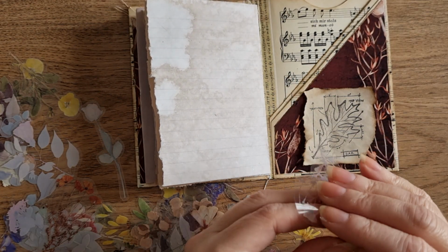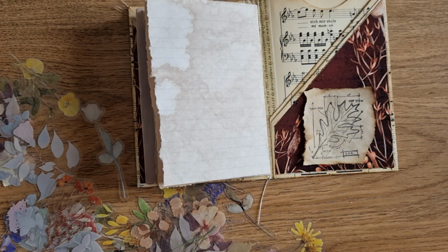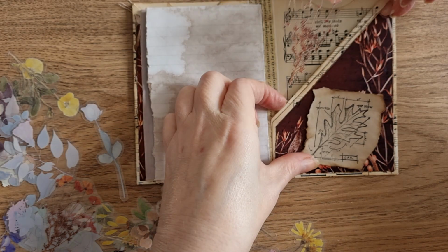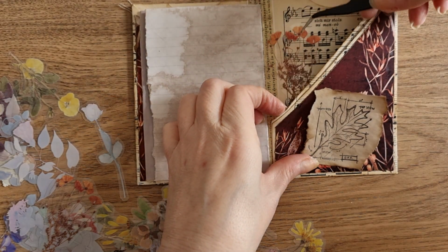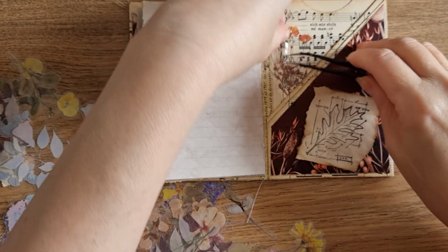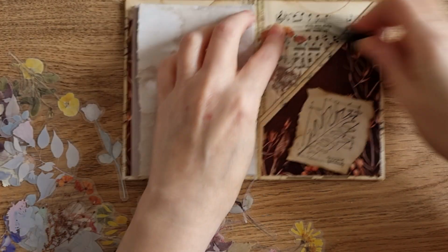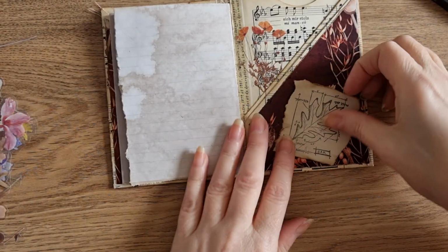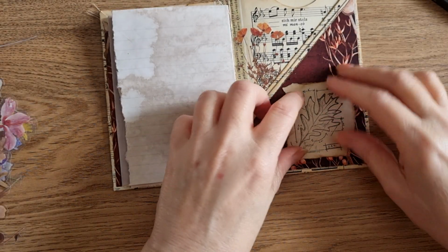Okay, let's do this as well, so that it can go under. I know it's bringing it up, but there we go. Can go under like that. They all need to go back in their bag. This needs to go on here.